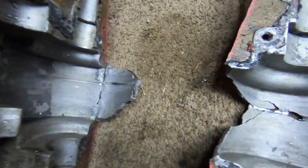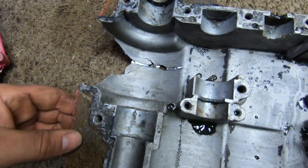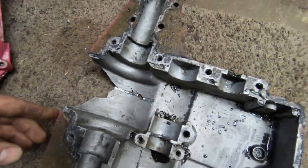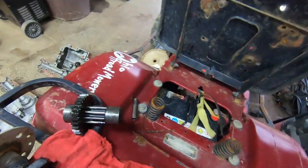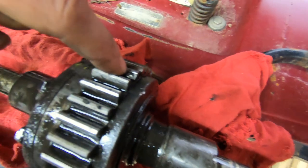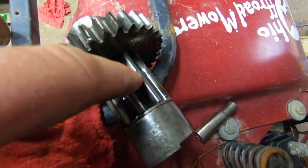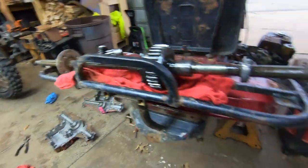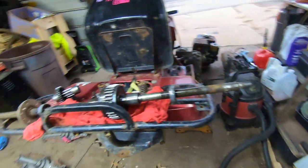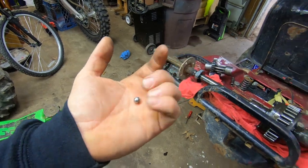So this piece would go right there. There's a groove. There's what seems to be a little indent right there. And unfortunately, looking over here, there's an indent right there on the bull gear. And there's another little indent right there. I pulled the casing apart yesterday. And I found this. This is a shifter detent ball.